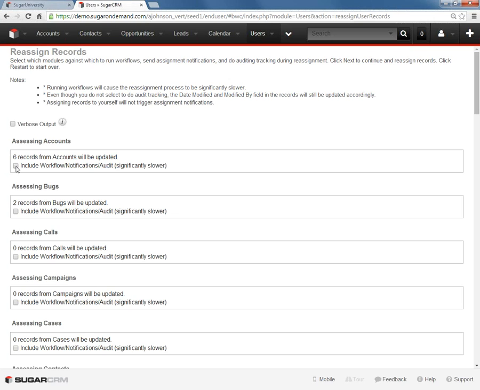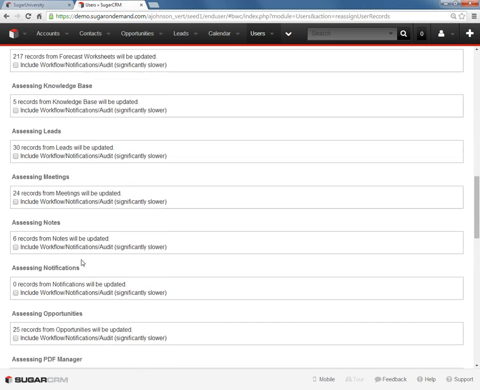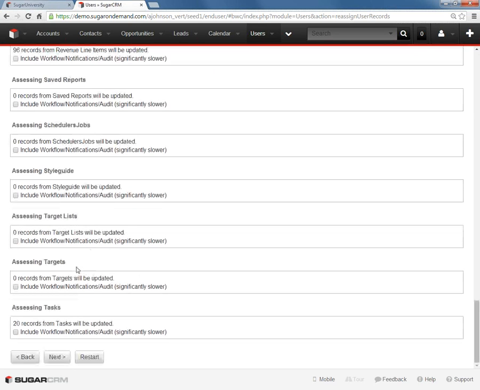It's going to go into notifications. It's going to change all those notifications to Roger. It's going to go into all the records onto the audit record so that they show up in the change log that this is the new person, okay? So it takes a little bit more time. I would still do it in real life, but for me, I'm not going to, just for sake of time. So I scroll all the way to the bottom and I click Next.